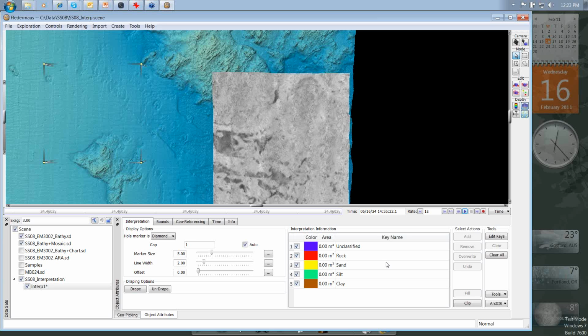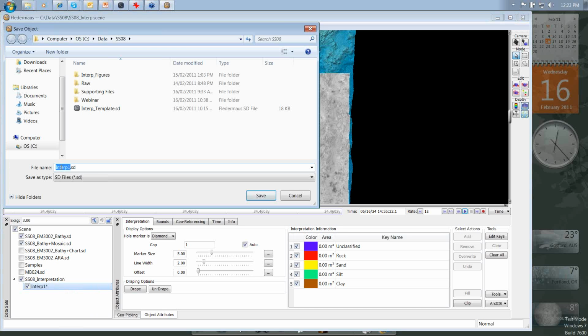Now, if you wanted to, at this stage, in order to prevent you from having to register these sorts of class types every time you do an interpretation, I can save this interpretation data object to my hard drive, and then when I start to work in a new area, I can just load that interpretation template into my scene. That allows me to very quickly and easily repeat the different class types that I've got assigned that apply to really any survey that I'm doing. So just to illustrate how that works, to save this empty interpretation right now, I just right-click on it, save the object as, give it a file name, so I'll call this template 2.